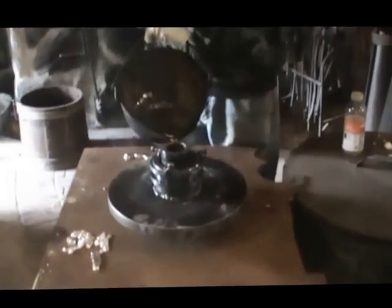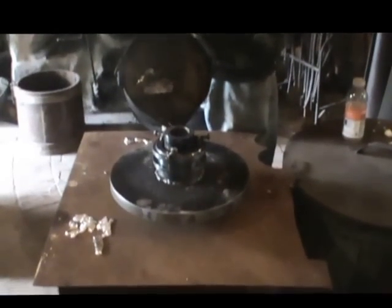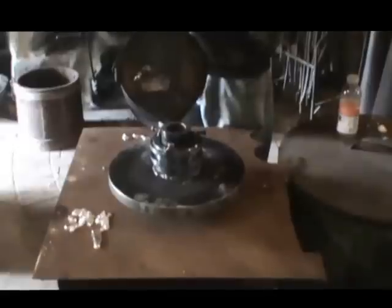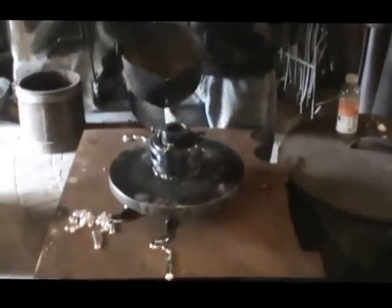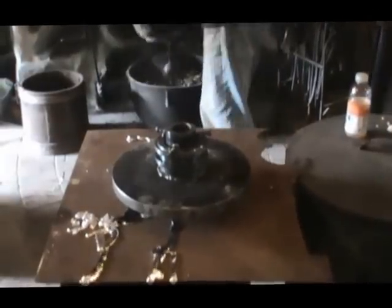We'll catch back to you in a little while. Shit happens. Well, we're going to try again and see if it'll... No, it's starting to leak. It's coming out. Okay, we can redo it then.